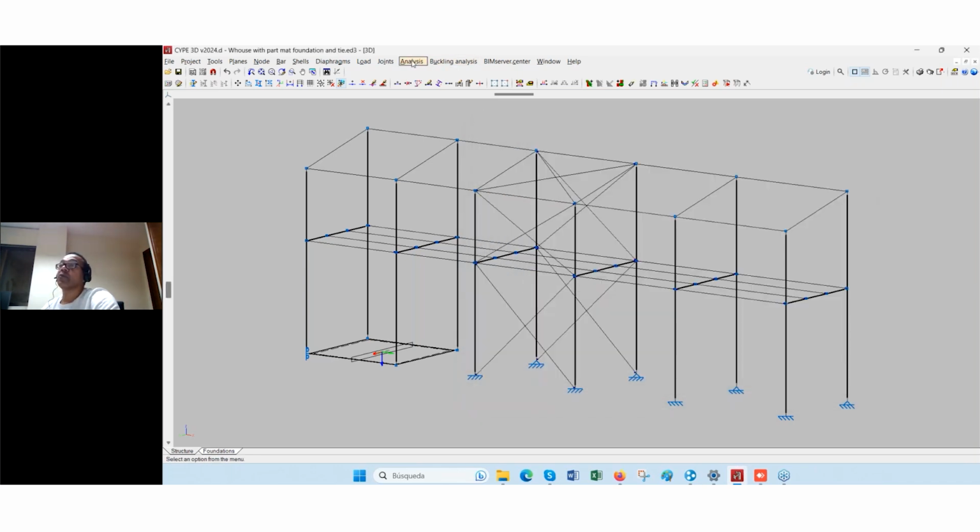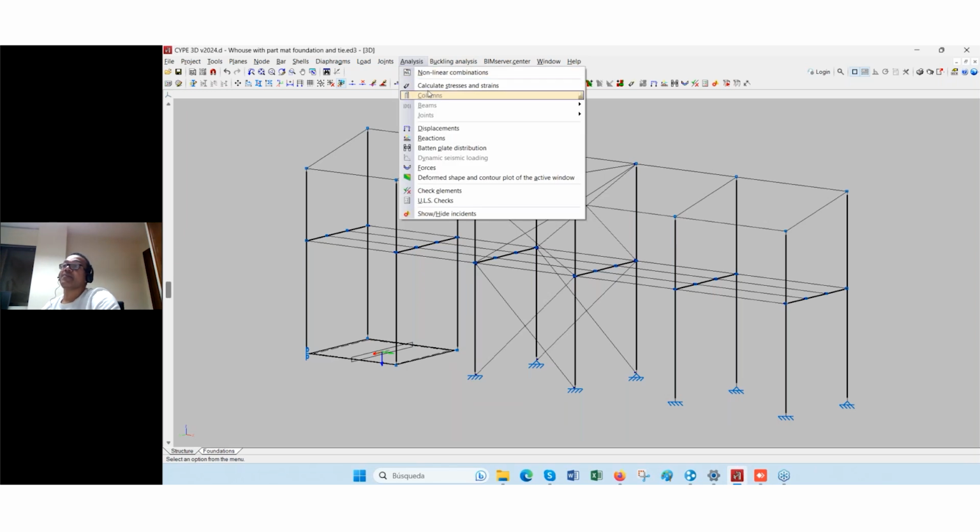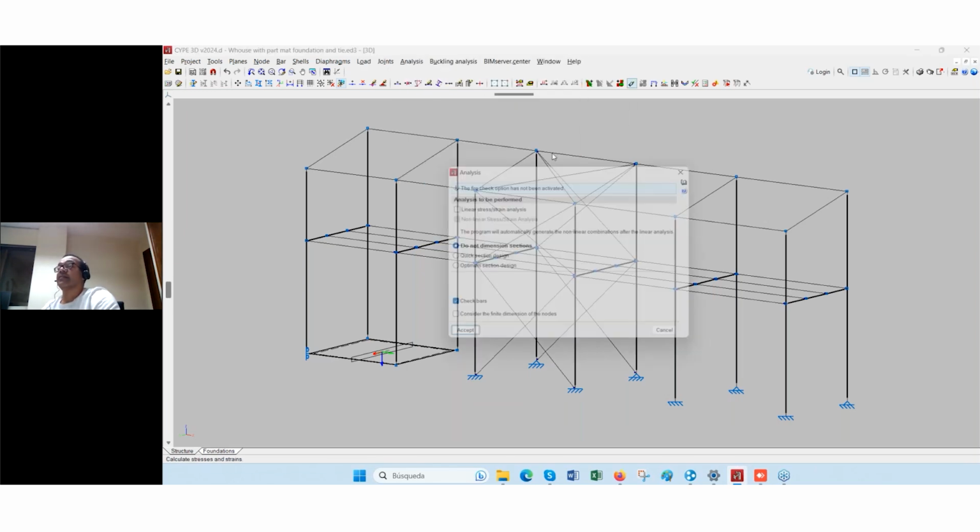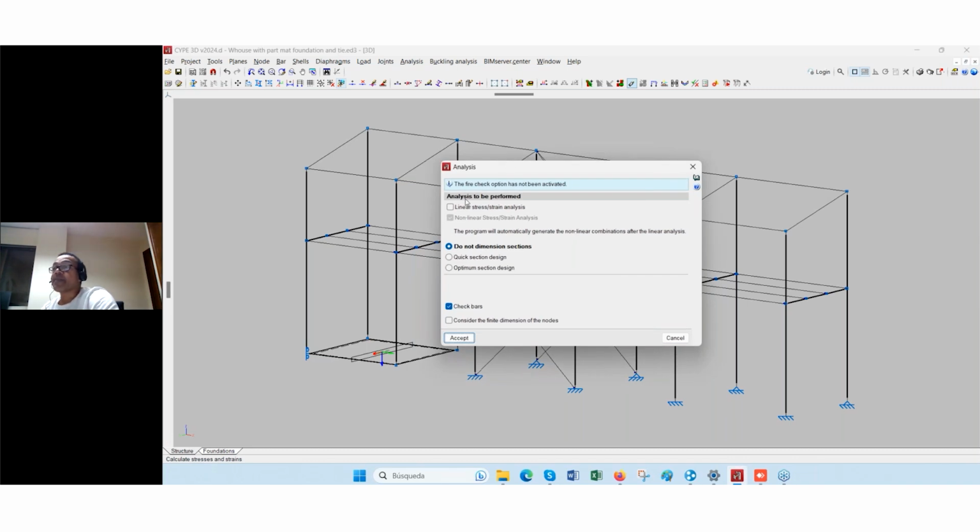Directly, you go to analyze, and when you start the stress and strain calculation, you have the possibility to continue with a linear analysis, and you can check the nonlinear. That means that the program automatically, the first time, will generate all the nonlinear combinations from the linear combinations.